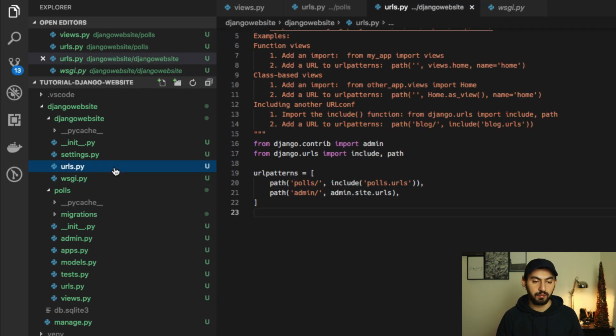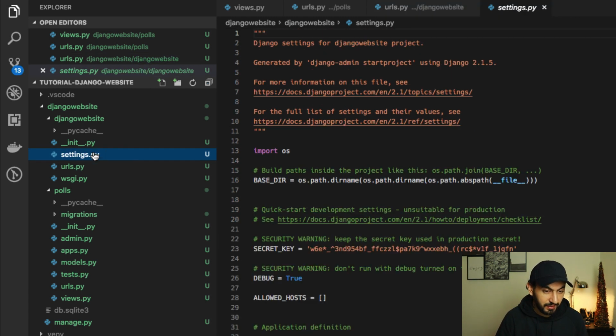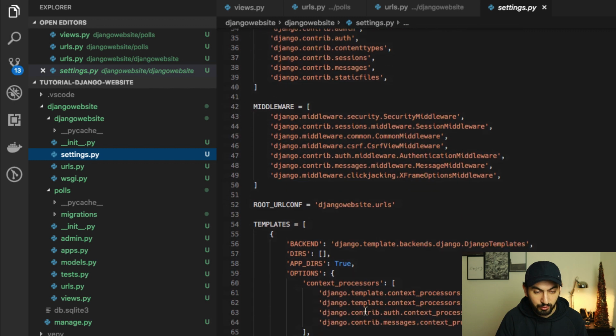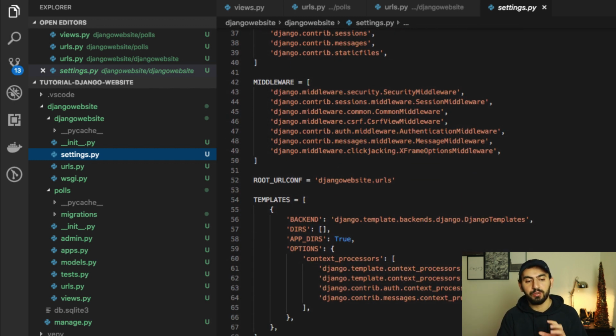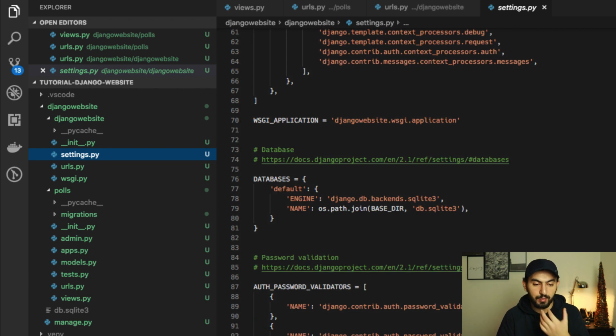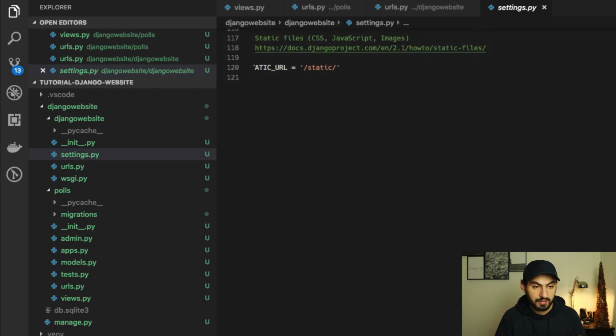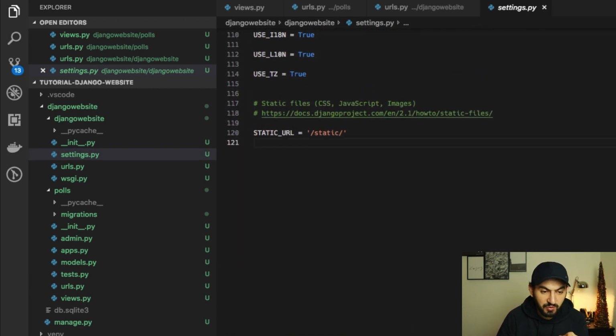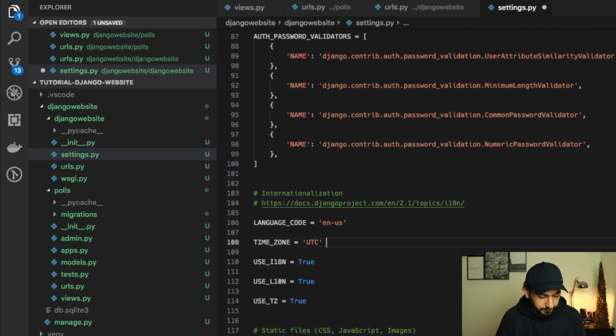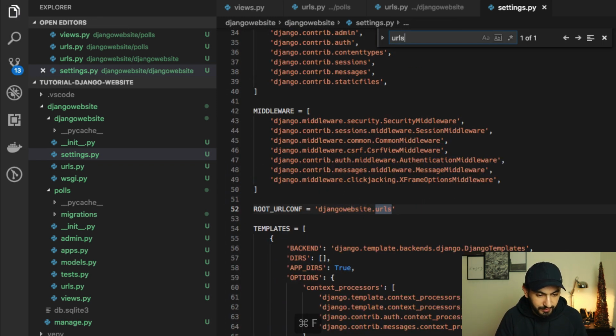urls.py is the rules for your URLs, basically the URL routing configuration. Settings: in this file you have all Django related settings, for example, templates, middlewares, database configuration, etc. And actually in this file you specify where your global URLs are.